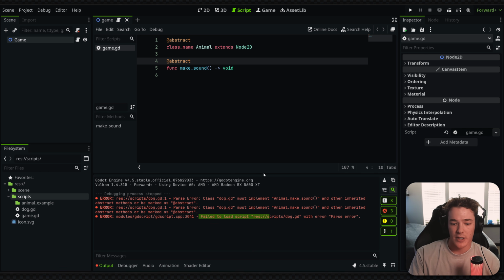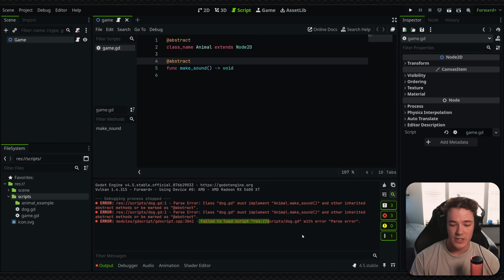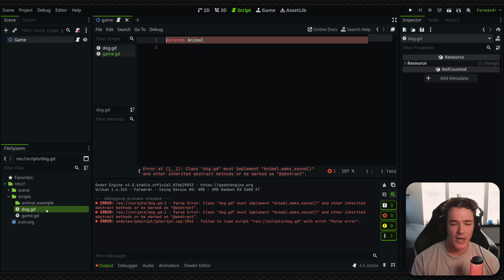So I really like that because I typically have a lot of classes that need to override a specific method. So just having this built-in warning here is super helpful. There was a previous way I would do it where I would assert the base class method, and then it would automatically generate a warning, but this is much cleaner. So the abstract system is definitely a huge upgrade to that.